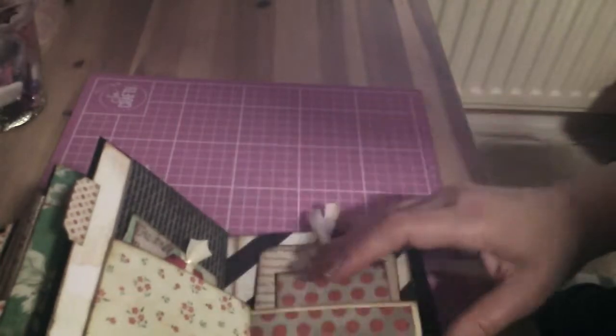Sometimes just watch for the little gems. It might be better tucking when you've got gems flipping under. It might be best to put it this way and slip from the bottom in as opposed to the top down, because you could knock your little gems off if the space is quite tight.